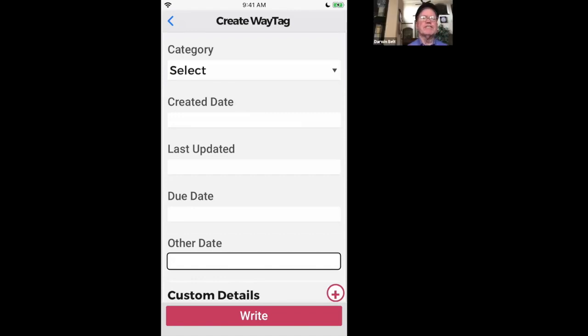So those are fields that come up strictly with files. And again, with the select, there may be different things like for your automotive or insurance or health bills, whatever you want to put in there. There's several things to choose from. Those don't relate to our grocery items. So let's go back up and get back to the grocery items detail type.